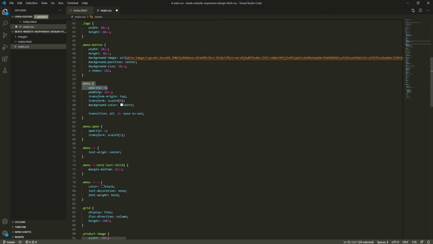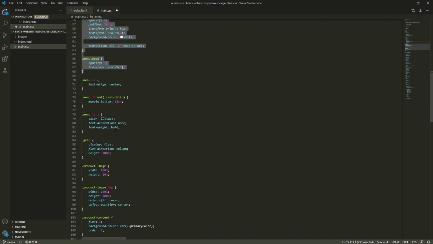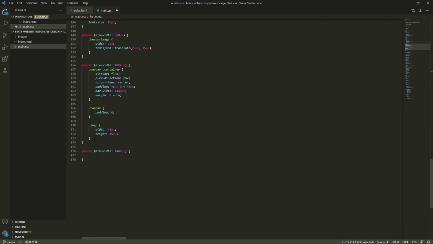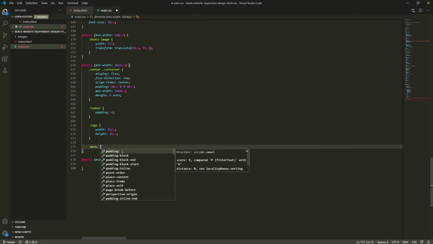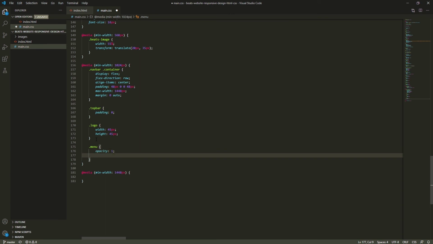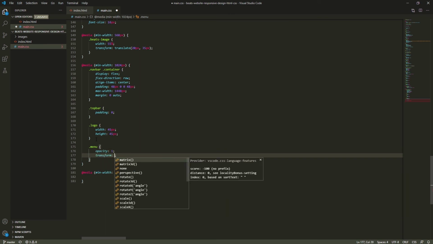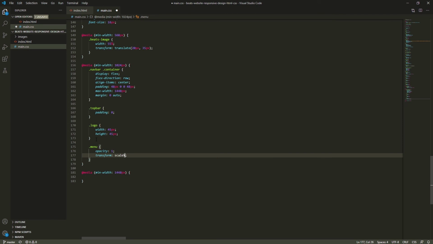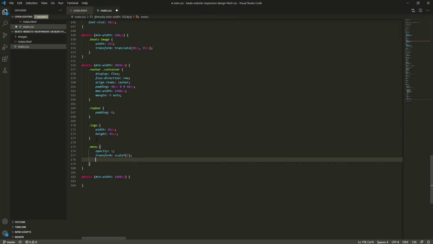And now here the interesting part, remember that our menu is being hidden. Remember that by default we have this menu with the opacity of 0 and the opacity of 1 when it opens, so we want it to be open all the time in this case for mobile. So we make our menu and we replace it with opacity always to be 1. We want also the transform to be 1. Sorry, actually it's 1 because we want them to be open always.